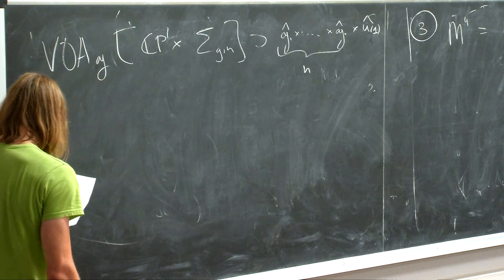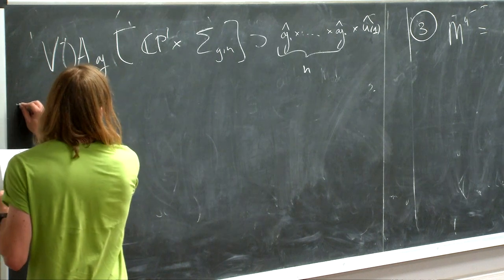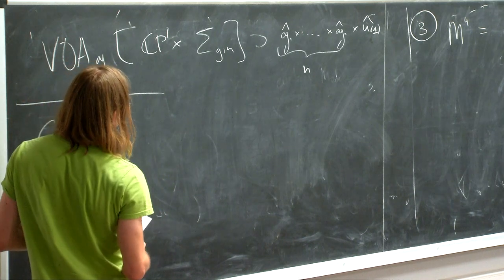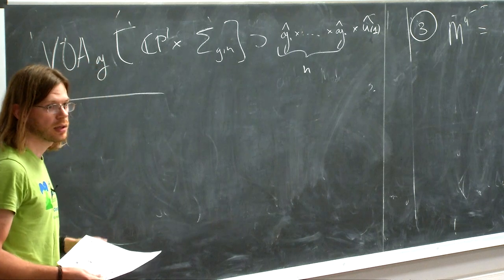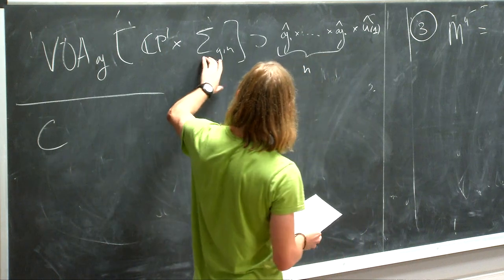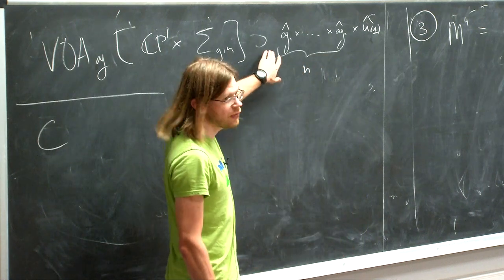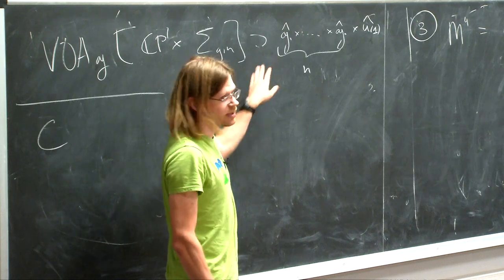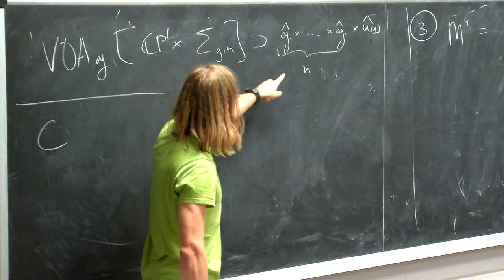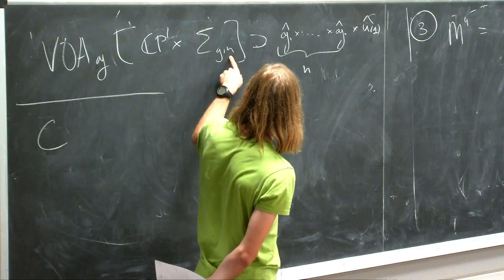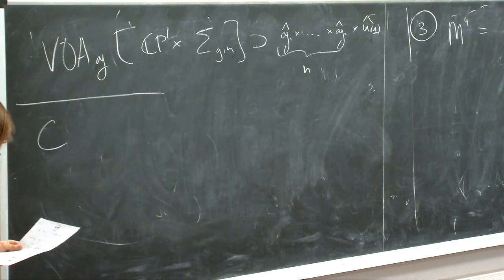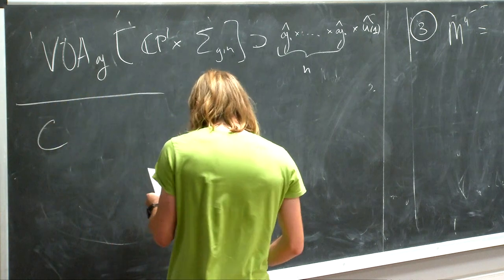Okay. So how can one make the explicit description? Well, it will depend. Here, I'm just saying that there is this sub VOA. This is not equality. This is inclusion. There's a sub VOA, which depends. So whenever there are n punctures, there will be this affine symmetry included here.